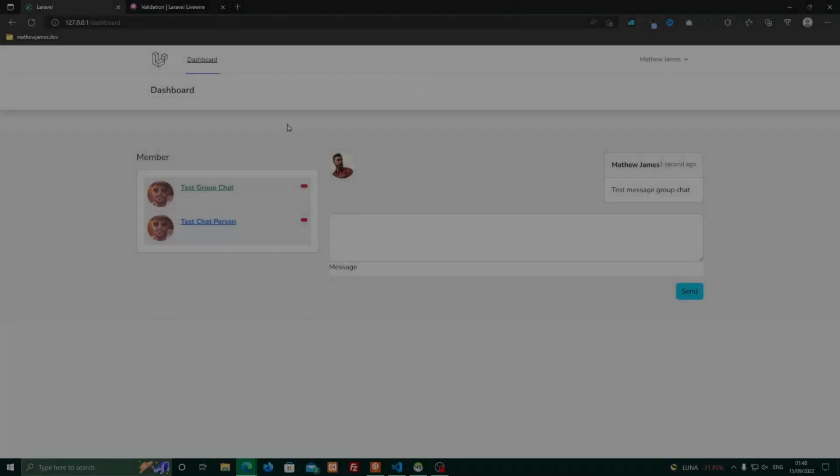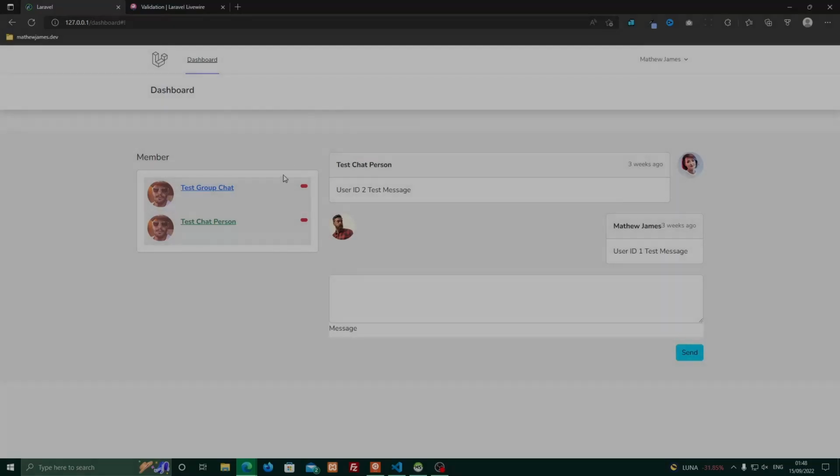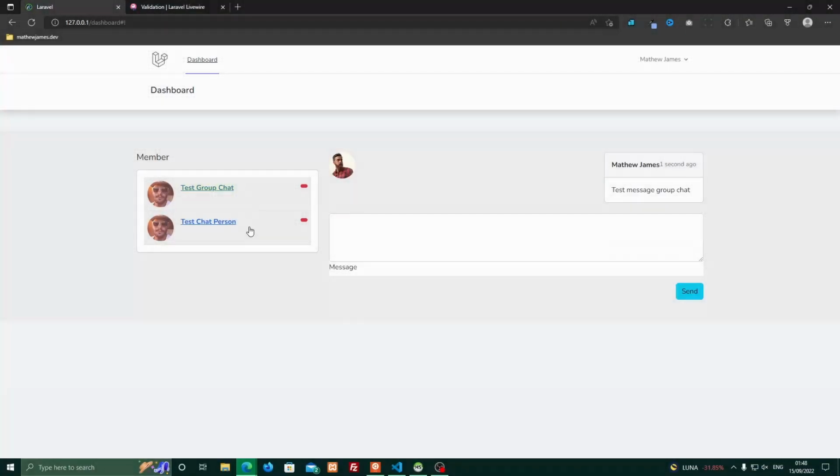So in the last episode we got the ability in place to swap chats and then show the chat's messages that you click on. And in this episode I'm keeping it short and simple by just getting the ability to send a message and then show the latest message as the logged in user.